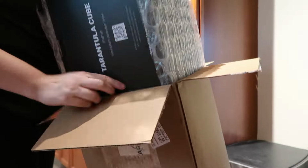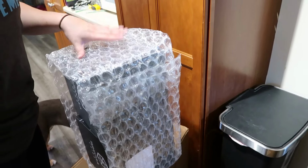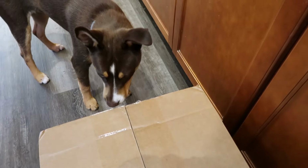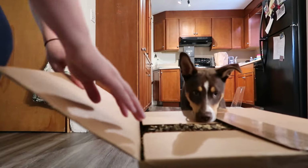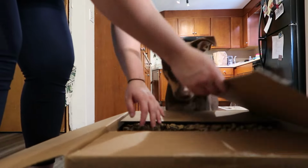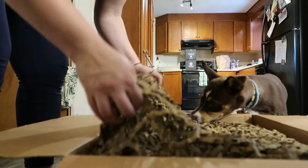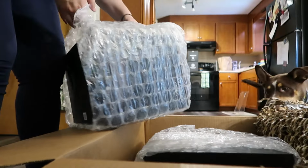So, super nice packaging, well packaged, tight in the box, bubble wrap, super secure, super safe. Love it. Sable thinks it's a nice box too. Already snooping in my box, huh? Nice packaging, recyclable, love it. I know, this is what you want. Individually bubble wrapped, so extra safe and secure.